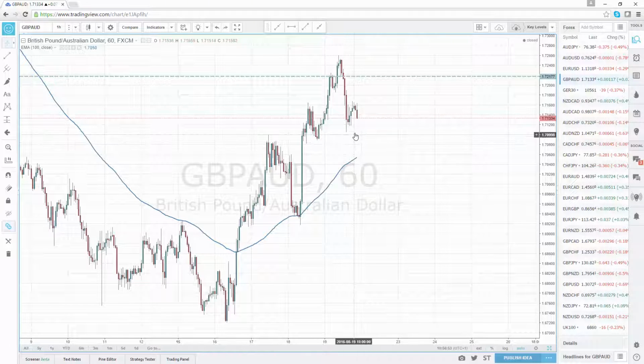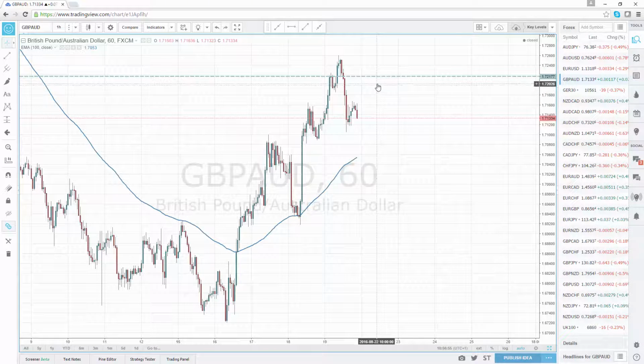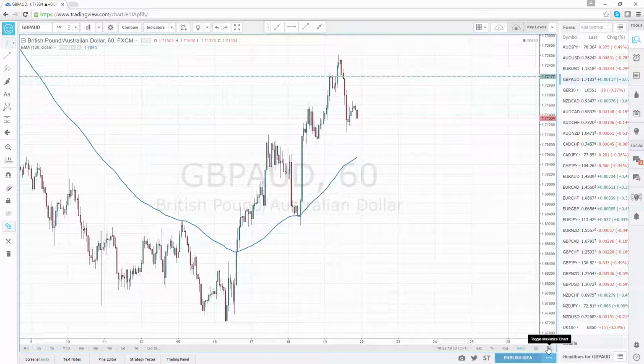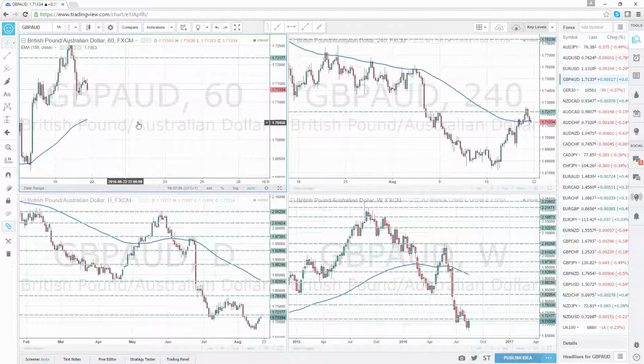So if the market can then start to move to the upside, you'll get more and more people looking to buy the market. And what that means is if the market eventually then goes short, you'll have a massive cluster of stop orders below this level, which will then help us to push the market all the way down towards this low here or towards these previous lows. But in any case, we're definitely looking to get involved in this trade next week. In fact, it's probably one of my favorite setups for next week.